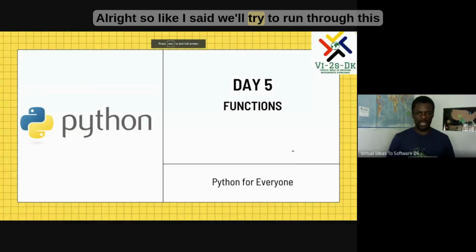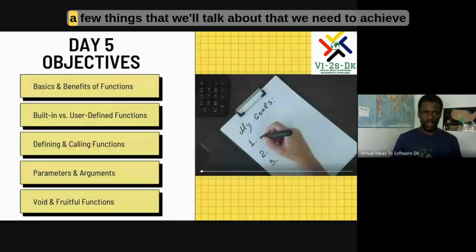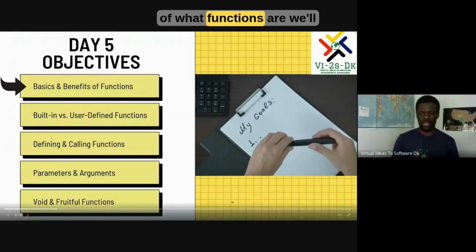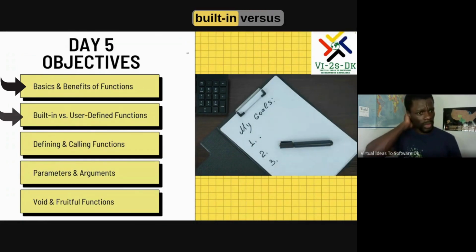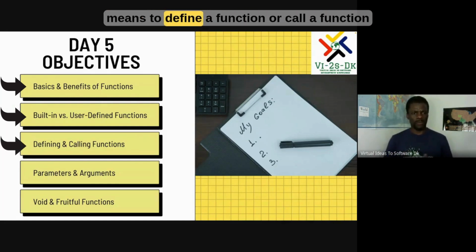All right. So like I said, we'll try to run through this very quickly and see what exactly is a function. So a few things that we'll talk about that we need to achieve before the end of this class. We'll talk about the basics of what functions are. We'll also talk about built-in versus user-defined functions. We'll talk about what it means to define a function or call a function.